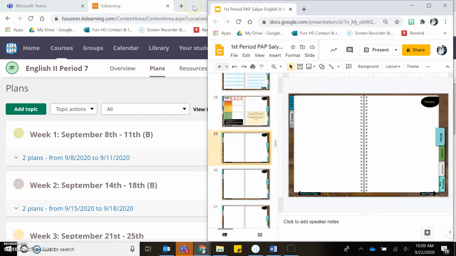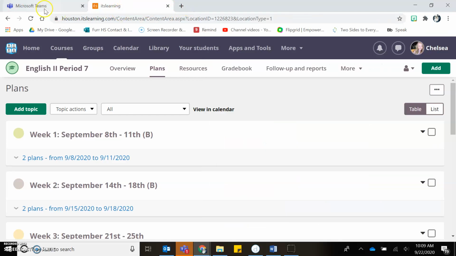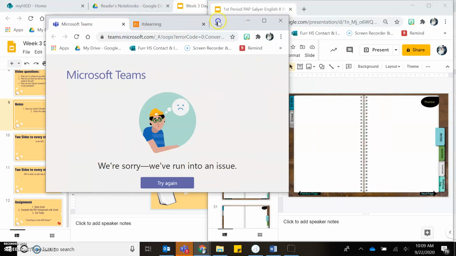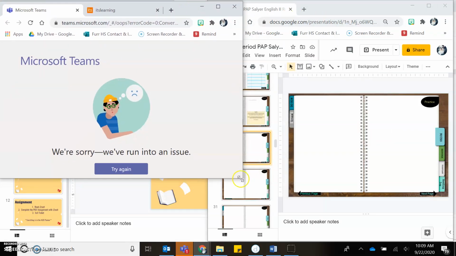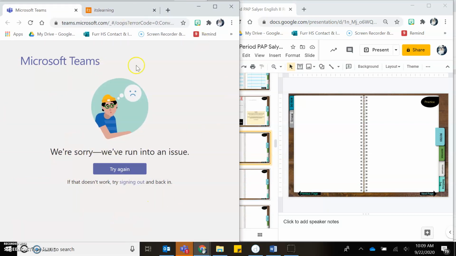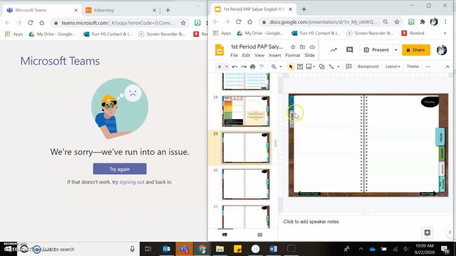Then I'm going to go back to the window that has Microsoft Teams and the hub open, and I'm going to make sure I'm on Teams. Mine isn't working right now because I use the app. But I'm going to take Teams, make it smaller and take it to the second side. So you will be able to watch me and what I'm doing here and then be typing here.